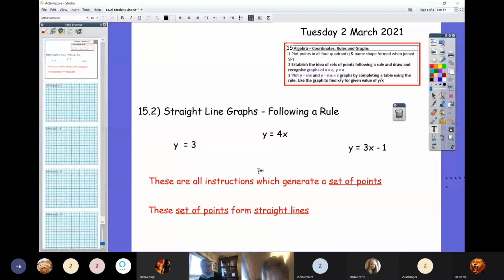So we're being asked here, when it just clicks through. Oh gosh, there's a big lag, isn't there? I'll just wait for it to click through. Gosh, it's a huge lag. I'm assuming it still says straight line graphs at your end. So I'm just going to have to wait for it to click through onto the next page, guys. There's no point me carrying on until you can see the same screen that I can see.